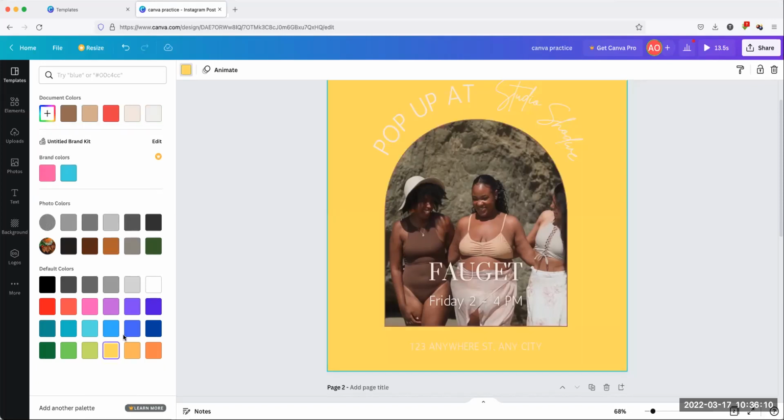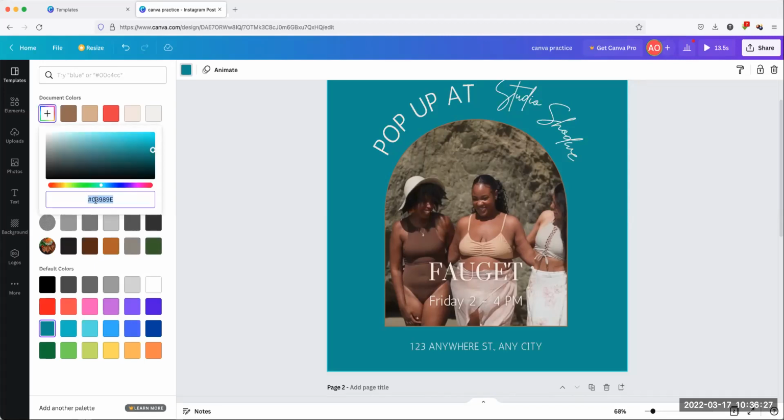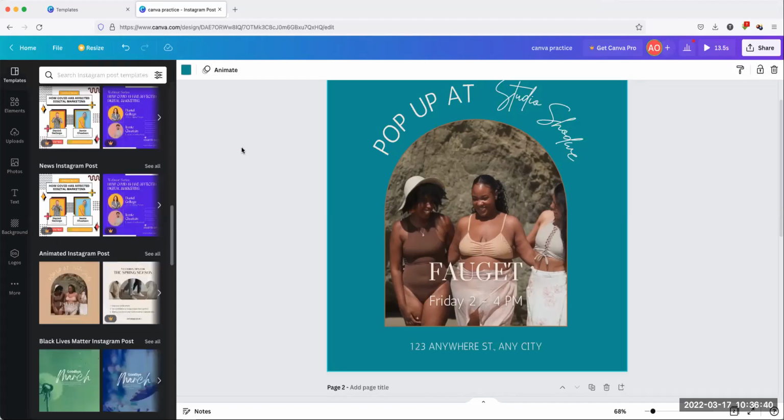Let's do something in purple. Okay, I like this color. I'm not sure what color it is, but I like it. So you see this color now. I don't know the color it is. I just picked one, but if you want to get the color of this one, you just click on it, it will show you the code. Can you see? So that's the code for this color. If I don't know the name of this color, maybe it's still green, maybe it's aquamarine, I'm not sure. But that's the code. Okay, so now I pick a color that I like.